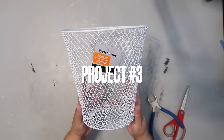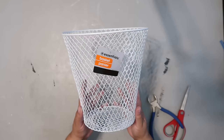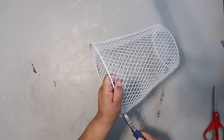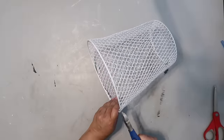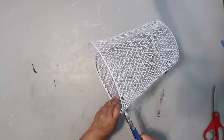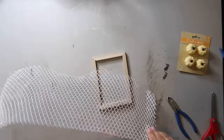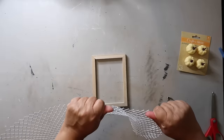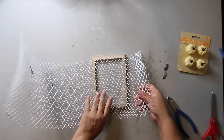Did you know that you can make faux chicken wire from a wire Dollar Tree waste basket? I've seen several DIYers do this, so I thought I'd give it a try. The first step is to use a wire snipper or a pair of scissors, not your best pair of course, and separate the wire from the rims. The idea for this project came from the very talented Holly from Hot Humble Pie. She also has a faux chicken wire tutorial that you'll enjoy too. I'll link her channel below.